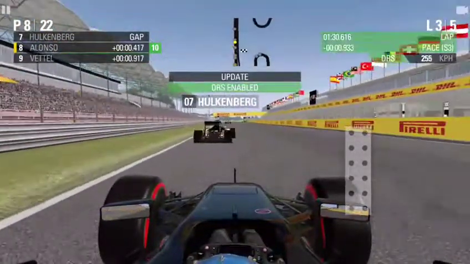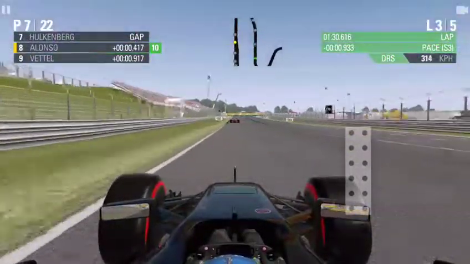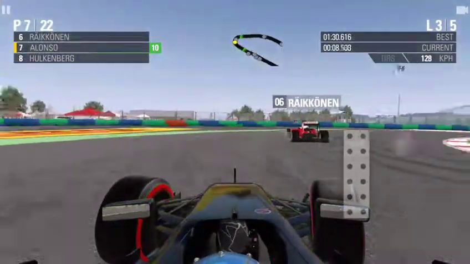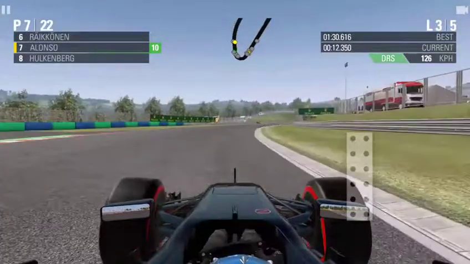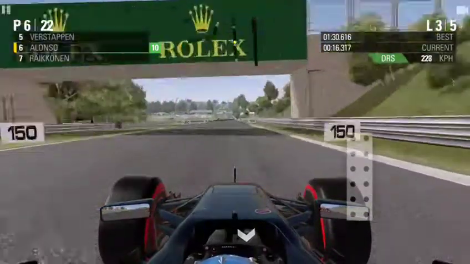So he overtakes Valtteri Bottas. We overtake Nico Hülkenberg, pretty easy stuff. And now it's Kimi Raikkonen in front of us. You can see the Ferrari. We're gaining on him on the straight, and he gets a really terrible run. And so do we, and we're up into P6.